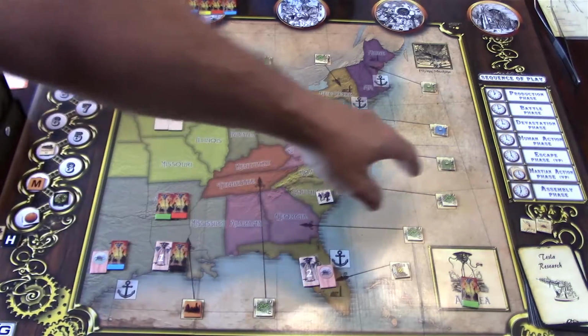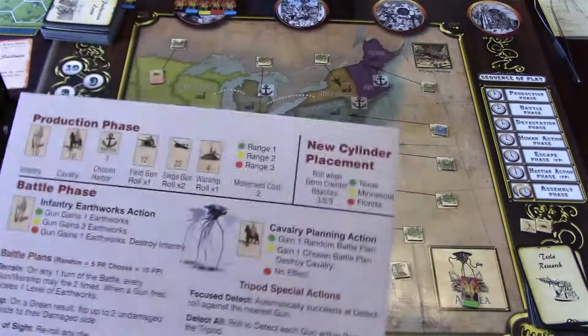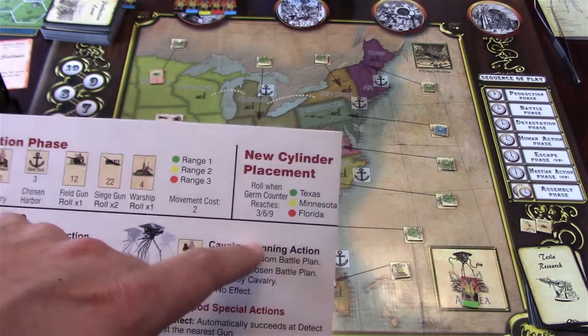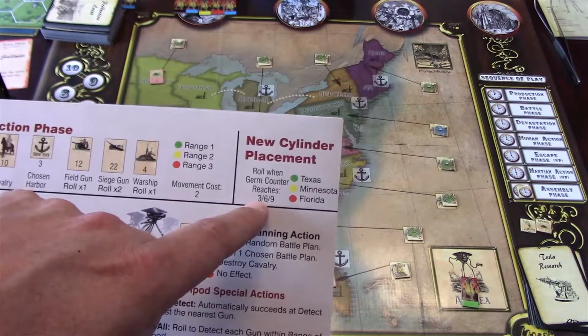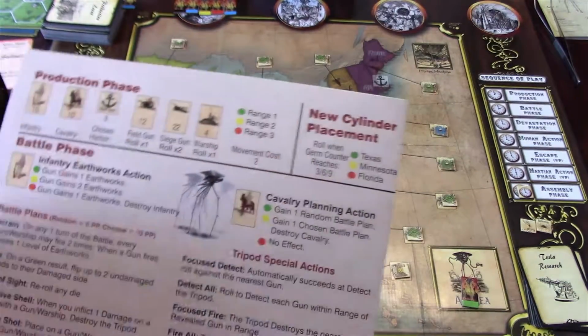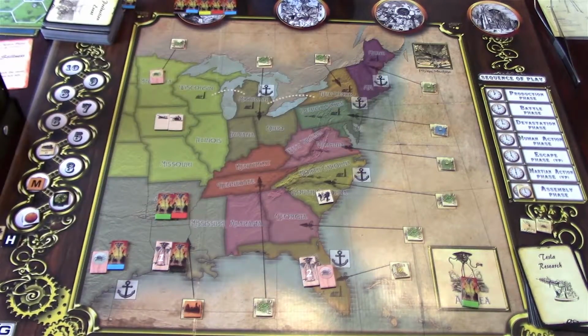Now, at that point, you go down to your assembly phase, and that's where you're going to have the potential for new tripods to be coming onto the map from the cylinders, which let me grab one of those little counters that I showed to you guys earlier, but we do not have any cylinders on the map yet. The cylinders will actually start coming for waves 3, 4, and 5 when the germ counter gets to 3, 6, or 9. So basically when you have 30, 60, or 90 points, that's when the 3rd, 4th, and 5th waves will appear, and you'll do the same things before assembly kicks off.